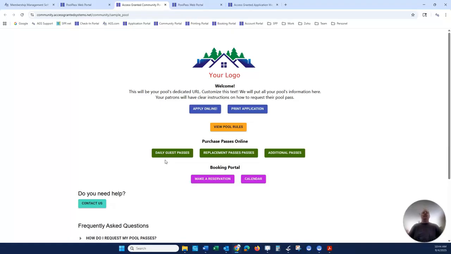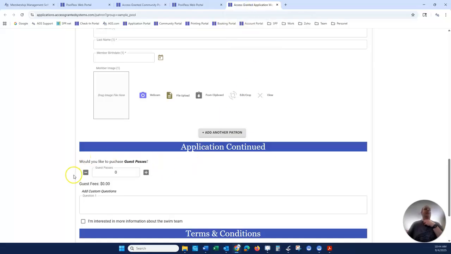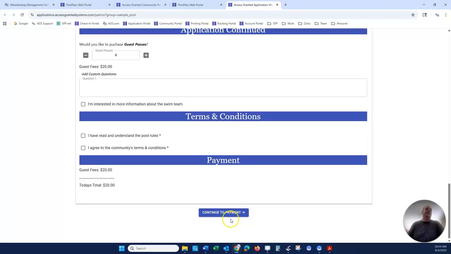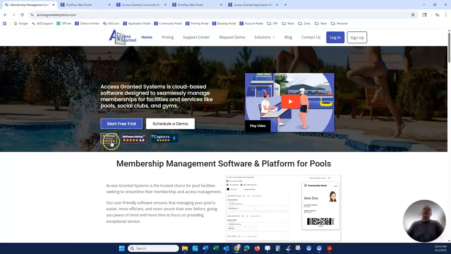Now we're going to rewind the clock back to the beginning of the season, or when she first became a member and submitted her online application. I do have an application pulled up here. These applications are custom made, and so if you wish, you can sell those guest passes directly on the application. It's pretty simple. If she wants to purchase maybe 4 of those guest passes, it'll calculate the fee, and she'll pay that at checkout. When this application is approved, she'll have a 4 populated into her virtual guest pass slot.